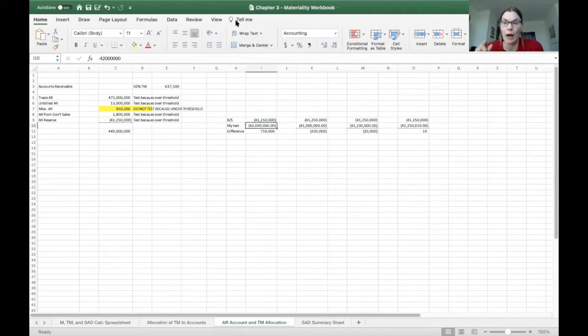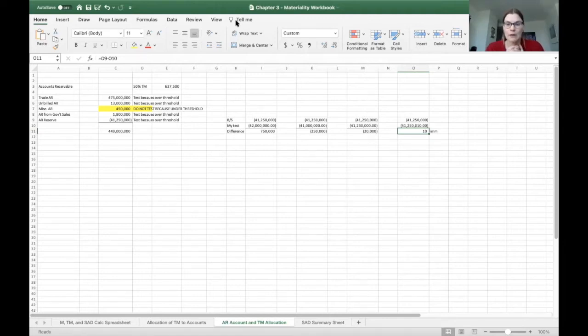And I wound up thinking that the AR reserve should actually be this value, the value in this row, right? Because this is the value coming from my test as to what I think the reserve should be worth. So in one scenario, I think it could be worth $42 million. That means the difference between what they have on their balance sheet and what I think the number should be is $750K. That seems very big. It seems obviously material. However, maybe the difference could be as little as $10. This seems obviously immaterial, right?